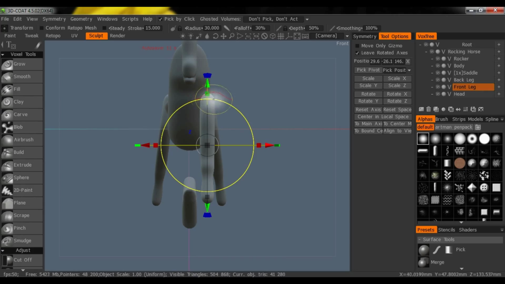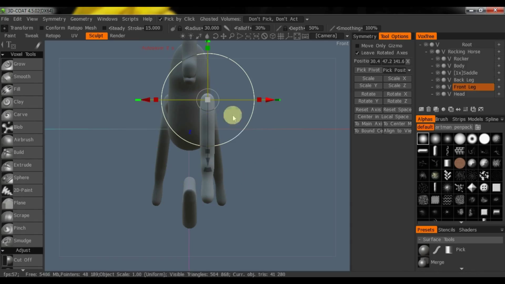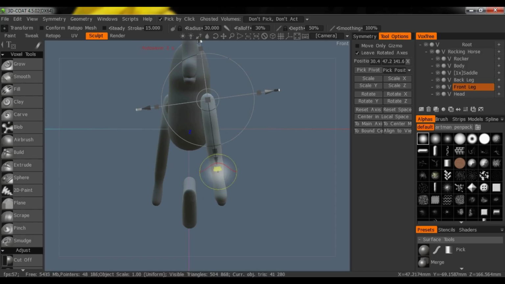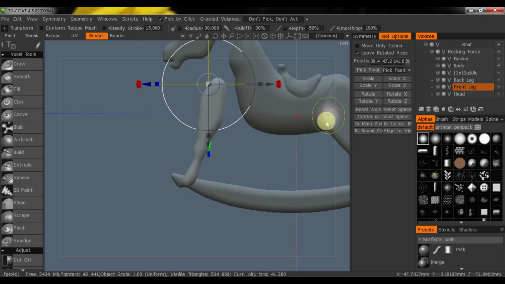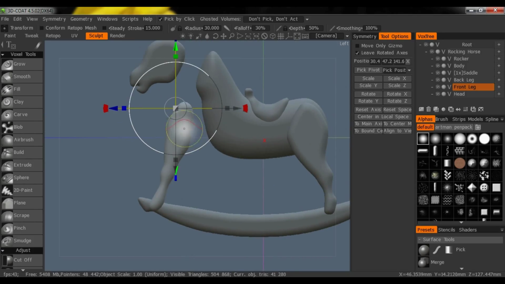This would be best to pin it right up here. So if I pick my pivot and I click the X here, now when I pivot, it swings almost right into position with that leg. See how that worked? Okay, reset your axis, go to my side view.